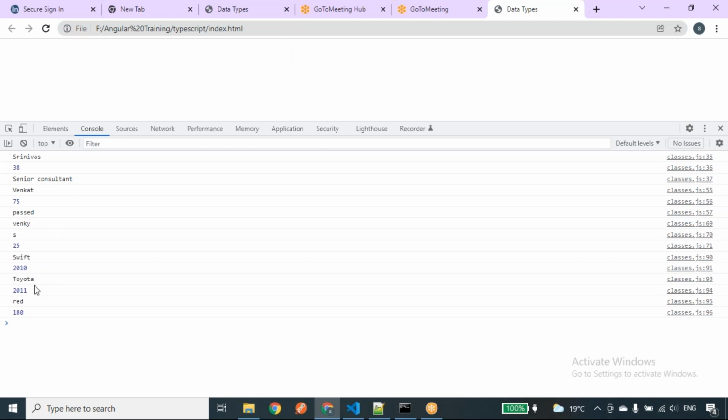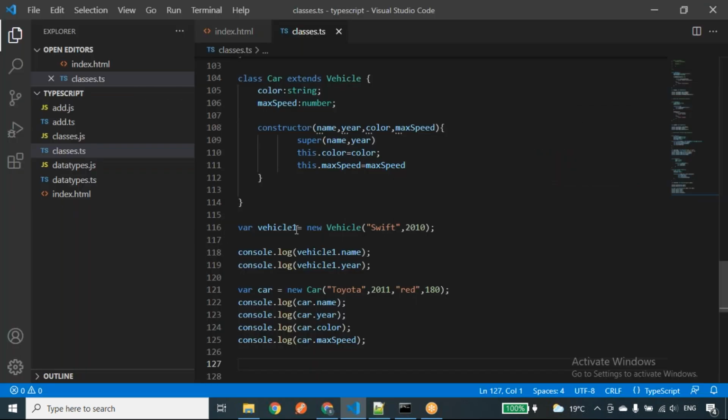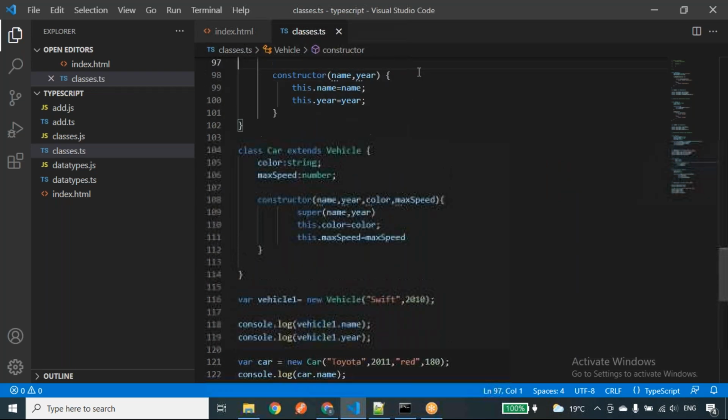Here we can see we got all the values. Even though the child class has two properties, we are deriving two more values from its parent class. So this is called inheritance. The major difference we have seen is that we have used two more keywords.